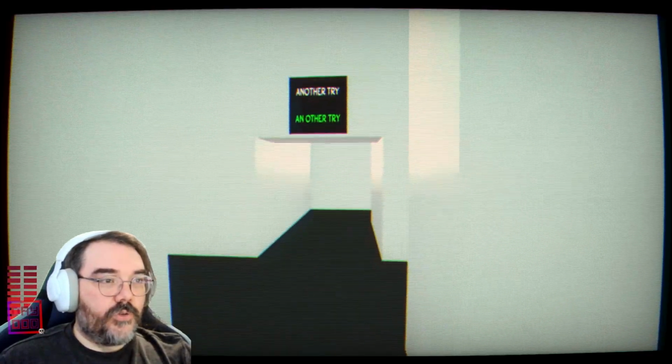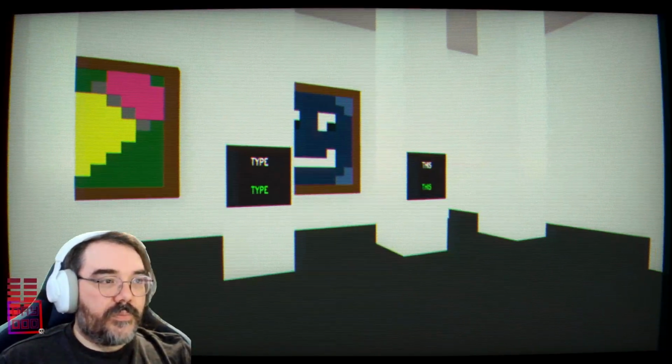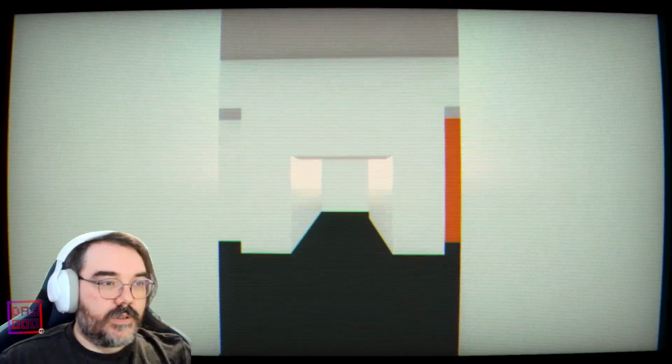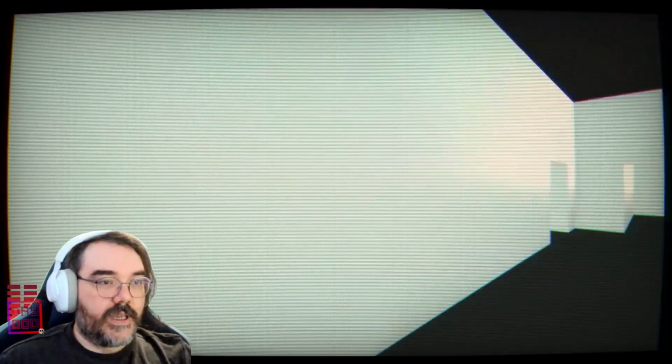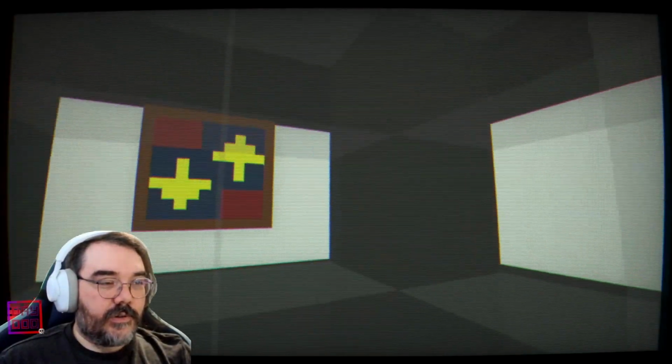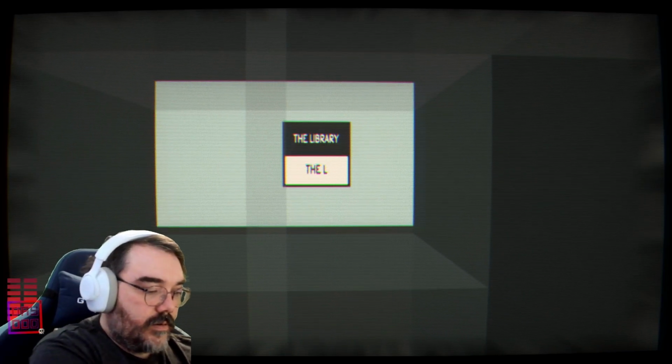There is a level 2, which we'll go to at some point. I'm just looking for the tower right now, which is an easy way to find the tower. It's just here. Because when you finish the tower, you can jump down it and enter the secret library. Which is where you found me.